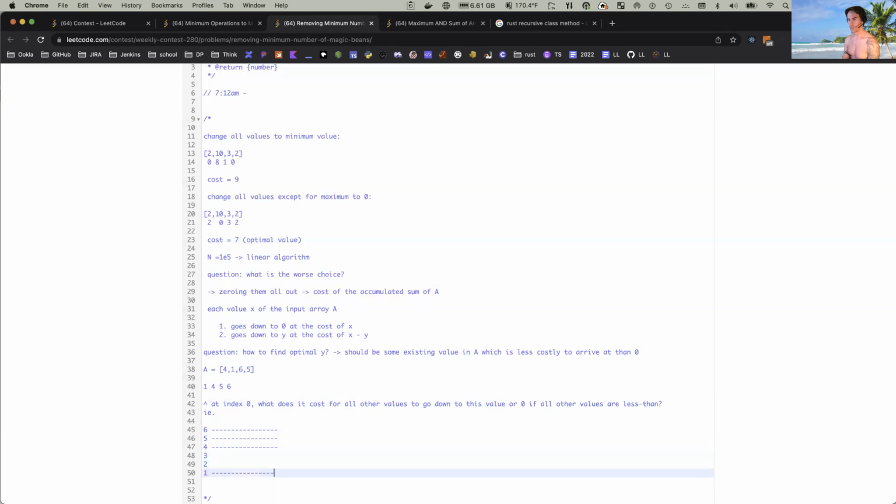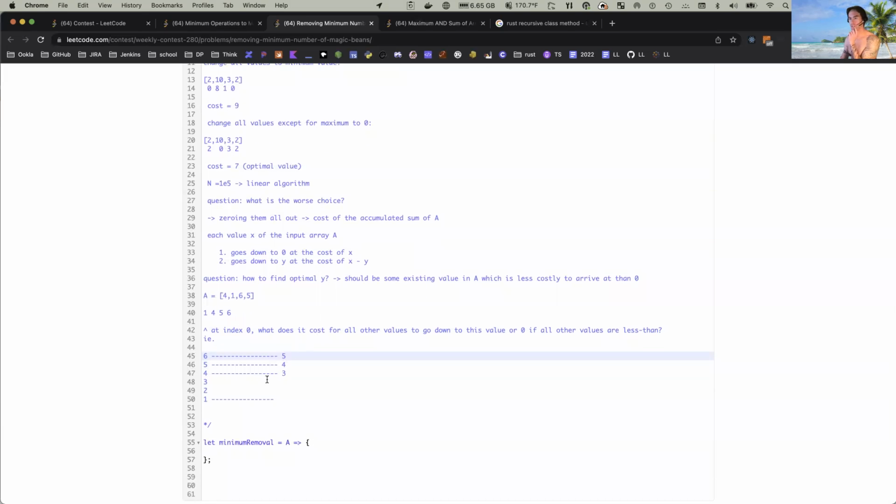One, 2, 3. So this costs 3. This costs 4, and this one costs 5. Right? It's monotonically, or the offset increases based on the value.